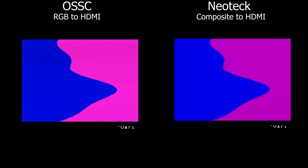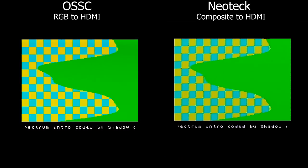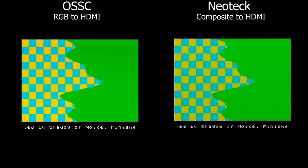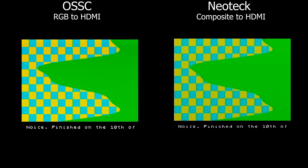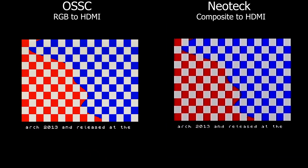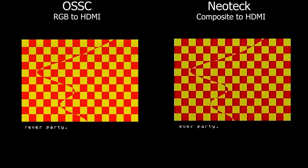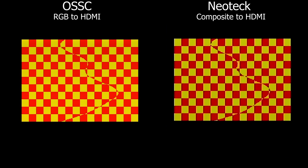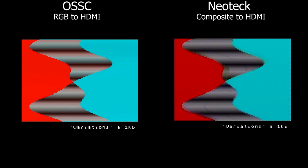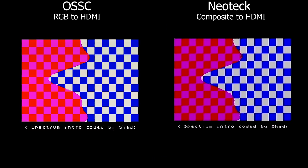As this demo does not have any fantastic 80s synth computer music, I'll talk over it. Now the first thing I notice is the colours. The colours on the cheaper Neotech device are darker and washed out. Also, when you look at the checkered pattern, it is not as sharp as the more expensive OSSC device. The yellow from the composite video that's been converted looks quite horrid compared to the yellow on the left. And here you can see the Neotech is clearly struggling to convert the composite video to a clean HDMI picture, whereas the OSSC is having no trouble whatsoever.